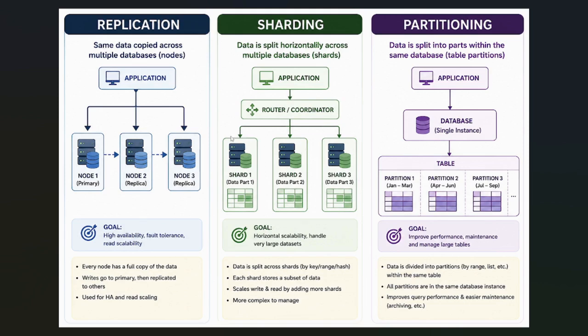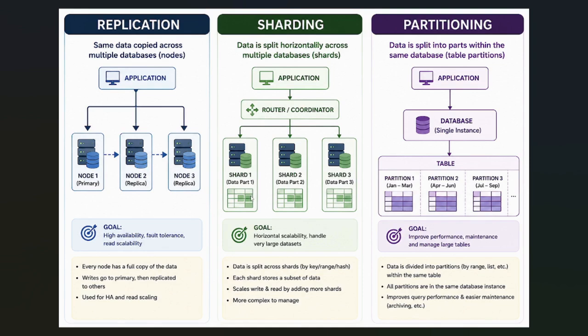When you take the cumulative of this data, then you get the complete data. Otherwise, it's only a subset of data in every shard. And how does this actually help you? Because it provides horizontal scalability. Now, how does it provide horizontal scalability? See, when you query a particular data, say you query data for Jan to March, then it will only hit shard one. If you insert any data which is between January to March, it will only go into shard one. Shard two and shard three are unaffected, right?